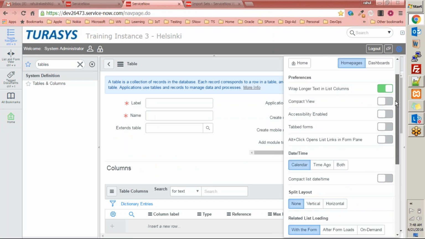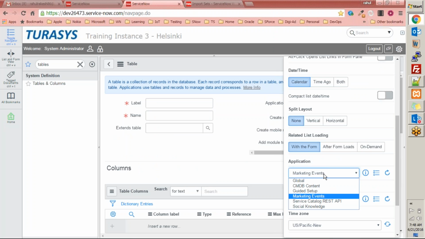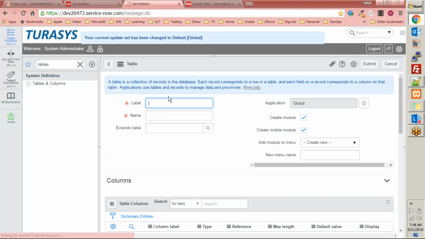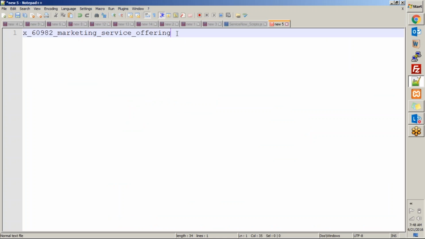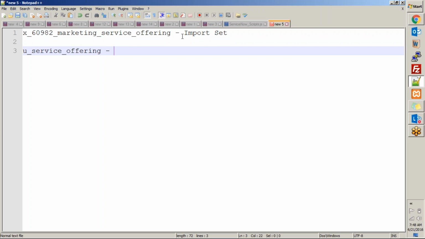Let's make sure that we make it in the global application. So I'll make it global and then I'll make it service offering. And see, this time the table name is different. Earlier we had this as the service offering table, which is the import set table. Let's mark it as import set table. And this is application.